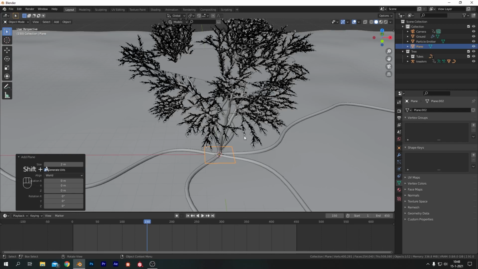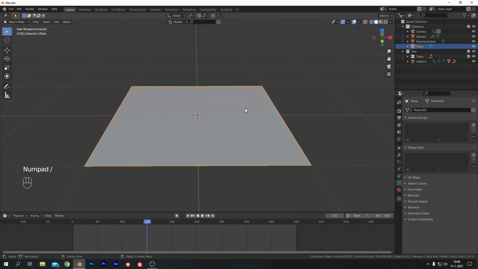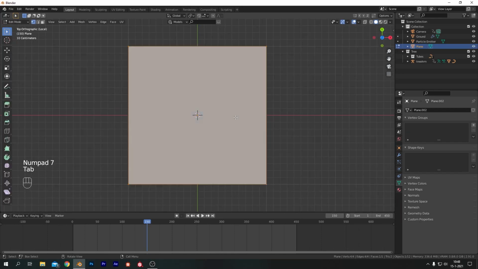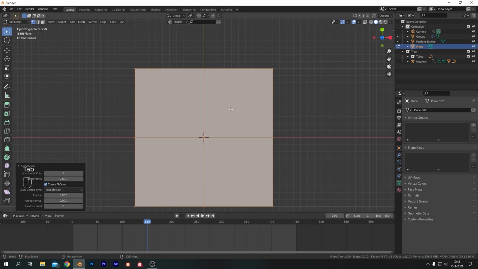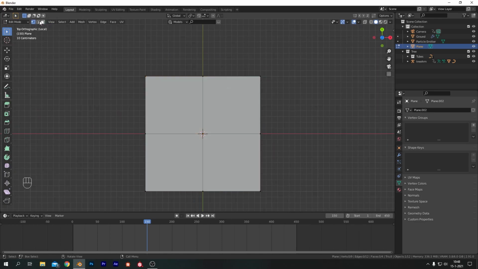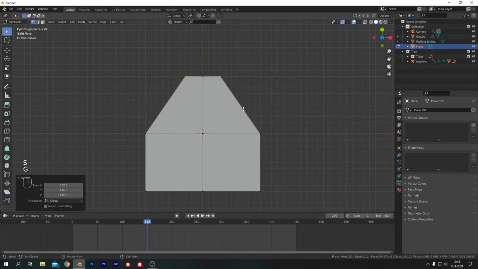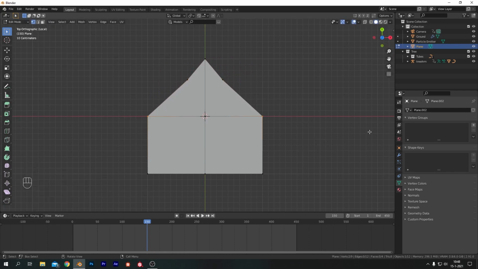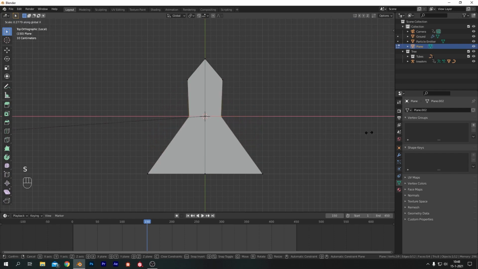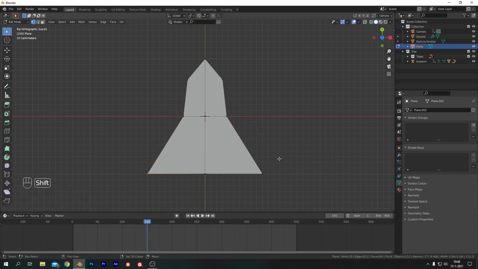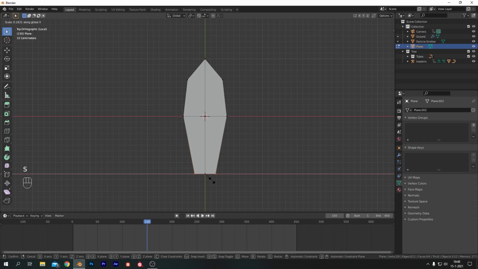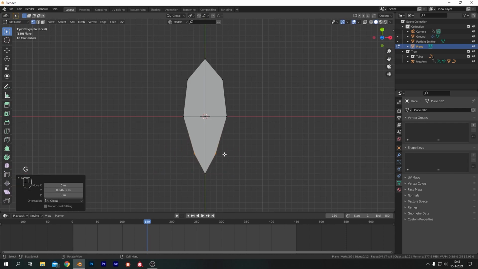And let's add in another plane. And I'm just going to solo this with the / button. And we're going to create our leaf here. And I'm going to subdivide it once and select vertices here, these two, and scale these in S with X and pull them down. So G, Y. I'm going to do the same for these two, S and X, scaling them along the X axis. With these two as well, moving these up with G and Y again, maybe pulling them out slightly.